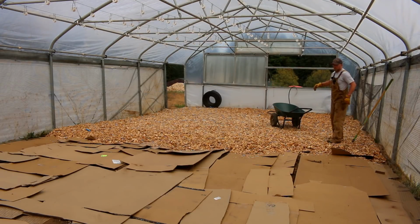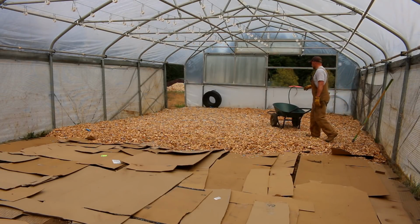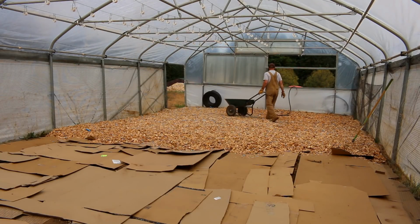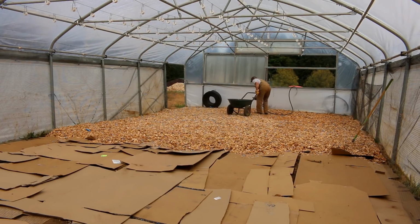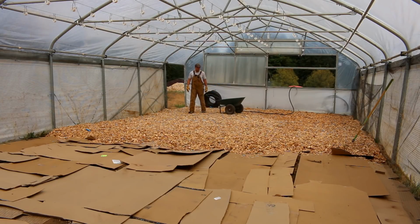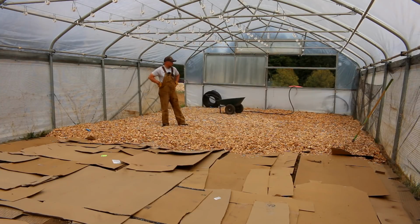Anyway, I got the hose going. That's gonna get the chips wet, and then it'll go down to the cardboard, spread on the cardboard, make the cardboard all soggy, start getting in the ground. And then the chips act like a blanket that'll insulate all this and help retain humidity in the soil. So hopefully it doesn't get too crazy in here with humidity. And that'll keep our pest and fungus issues, all those things we had a problem with in Hab 1, at bay if we maintain that humidity.